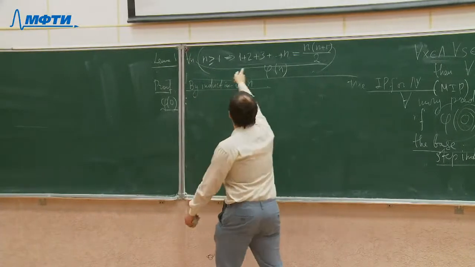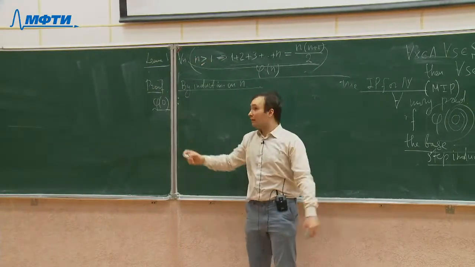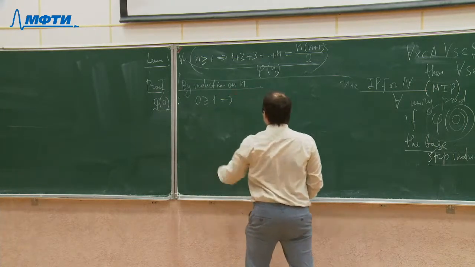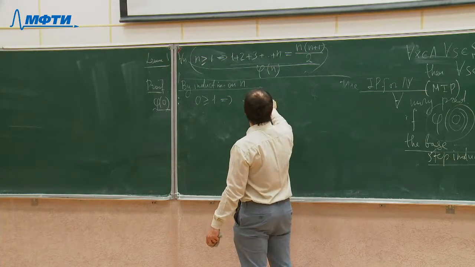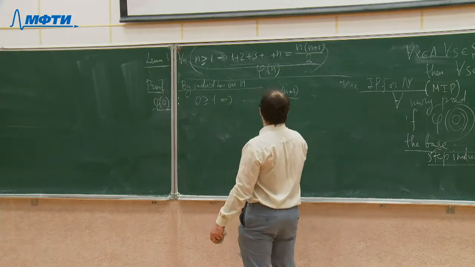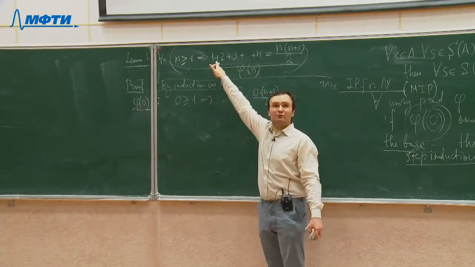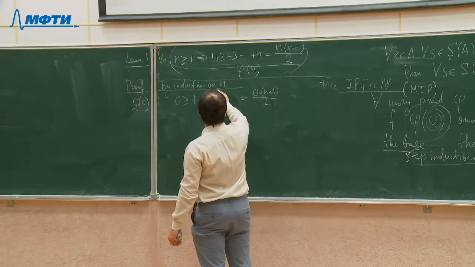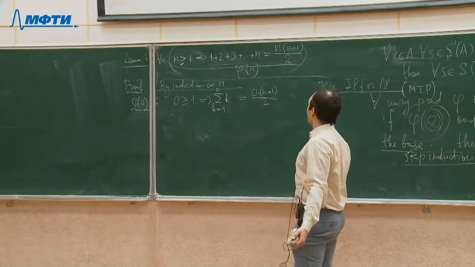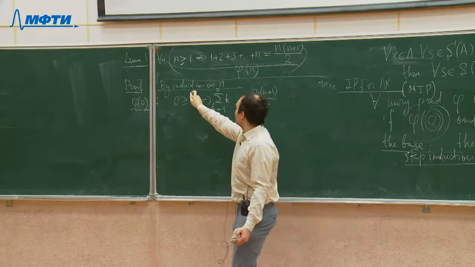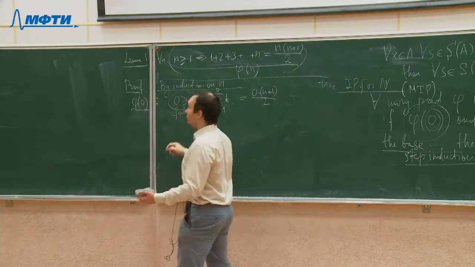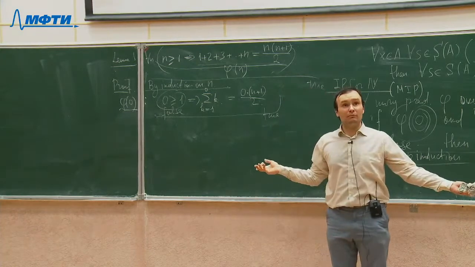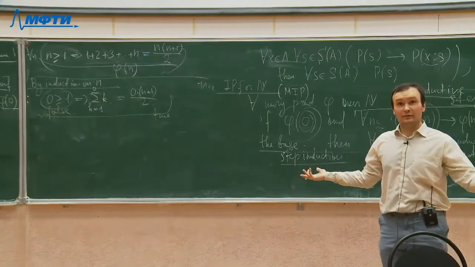Okay, what is phi of 0? If we substitute 0 for n here, we obtain the following implication. If 0 is greater or equal to 1, then some sum equals 0. The sum of all integers from 1 to 0, you may write it down like that. But whatever this could mean, we see that this statement is simply false. As it is false, our implication is of course true, as from falsity, everything follows. Okay?